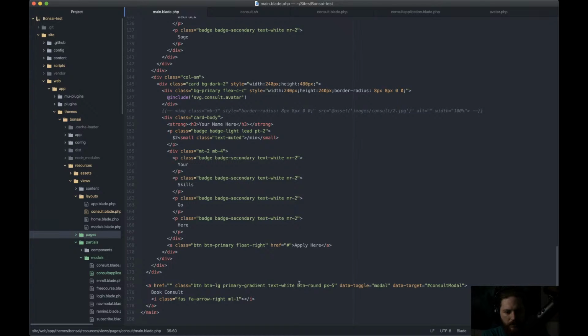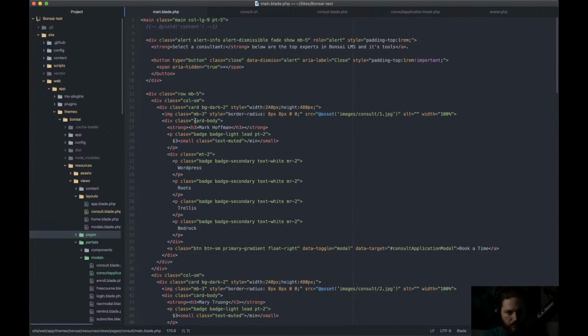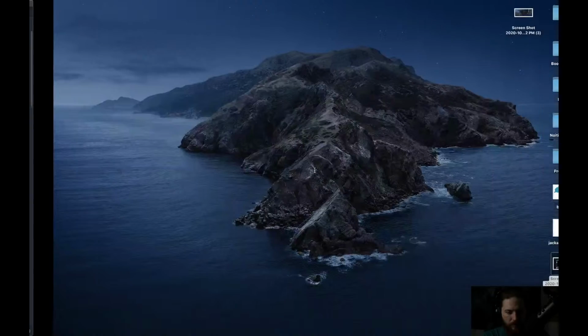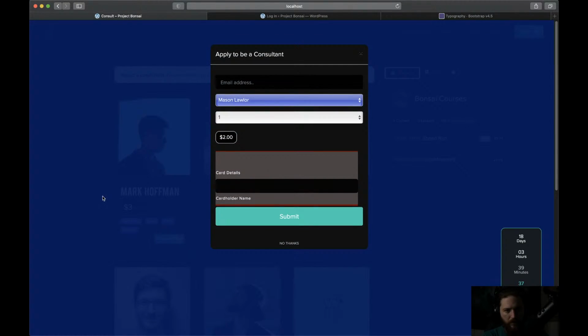BTN. I actually don't want to take that href out of it because then it doesn't use a pointer. I could add a pointer class in here. I made one called pointer. It will automatically do that. But I don't think it harms to just put an href right there either, an empty one. So that should fix that. But meanwhile, this is working. Apply to be a consultant.